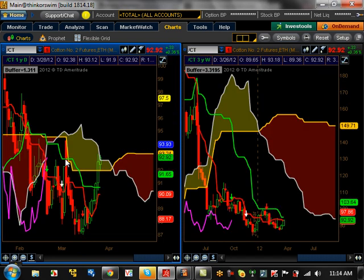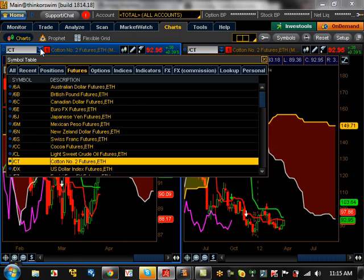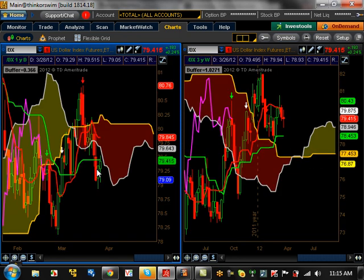Cotton had a chance to break down when it got down here, but didn't do that at all. It's going up right now to its major resistance level, which is about 94.75. It's got to hold 94.75, bounce off that, and then try to make a move down to break 87. If it does, then this thing can continue to go down. If it breaks the resistance level, then we're going to enter a major pullback as far as cotton is concerned. Then we do have a potential to the upside.